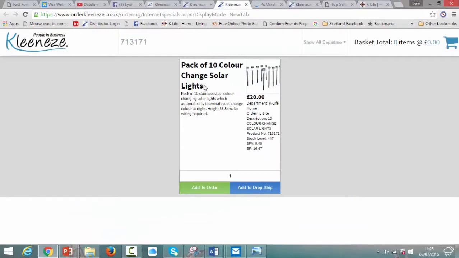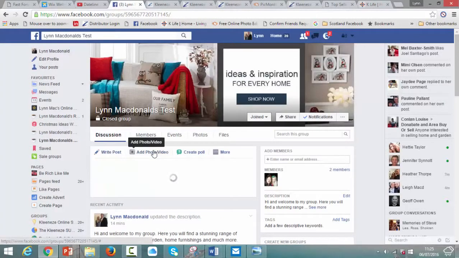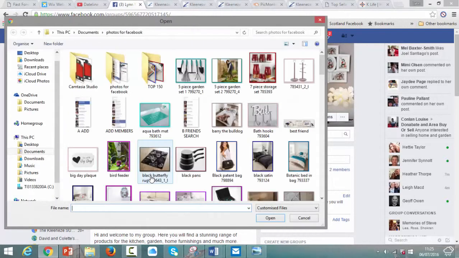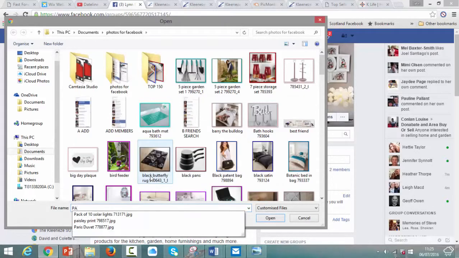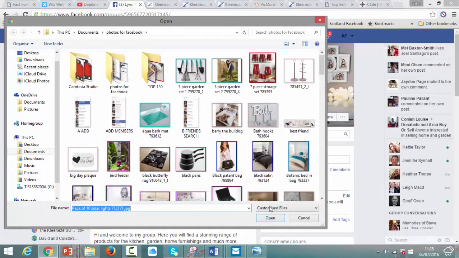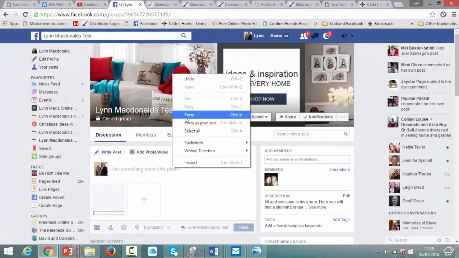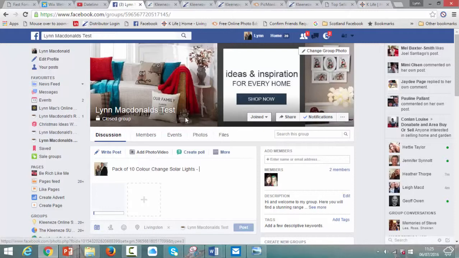So how do we post that onto our group? I don't always copy the text, but this is going to make it much easier. What I want to do is upload the photograph. You don't have to write War and Peace.